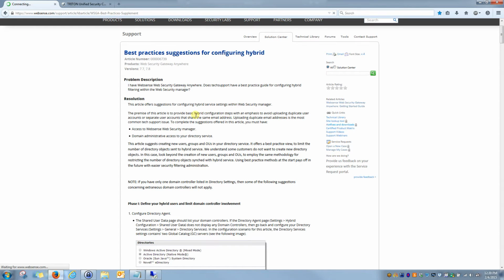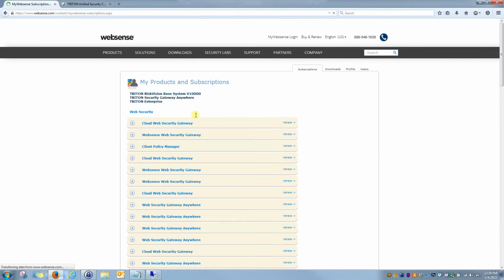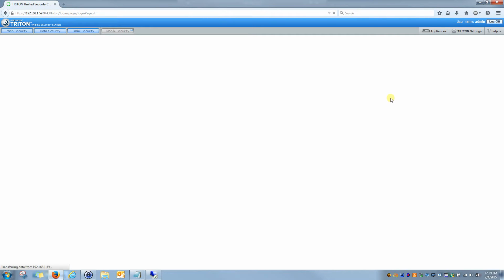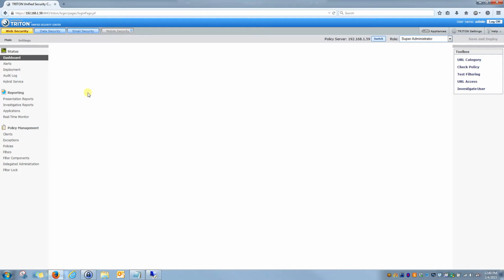Okay, with that said, let's go ahead and move on to some of the first steps in configuring our hybrid solution. So what I want to do is go to my Triton Manager, and I'll go ahead and log in here. I'm going to point out some things that you're going to need to initially do to get the hybrid service up and going.